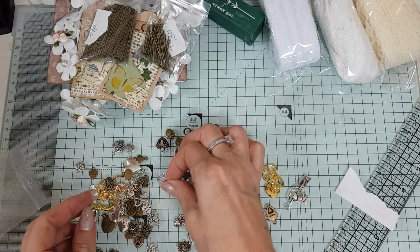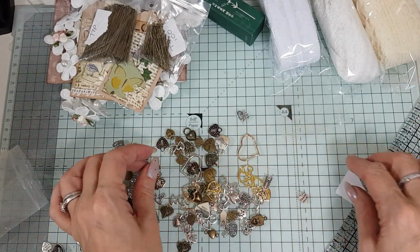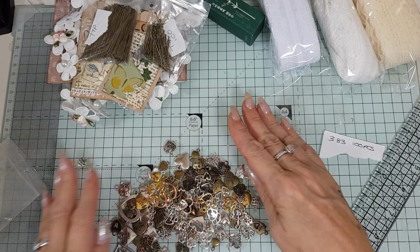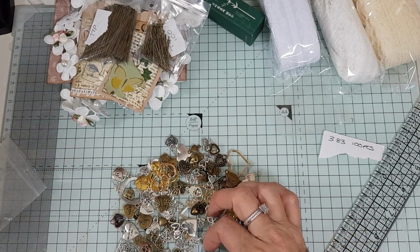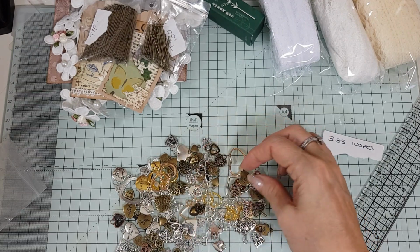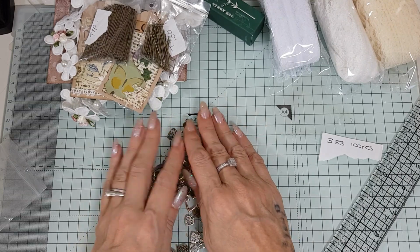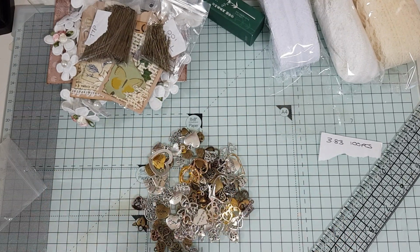So I have lots and lots of heart charms now. You get 100 in there, and they were £3.83 for 100 pieces. So I think they're worth it, if I'm honest. You've got a lot of choice in there. They do put a lot of variety in there, and that just gives you lots of charms to play with. Lots of yumminess, look. Lots of treasure. We like our treasure, don't we, and our blingy bits and everything.